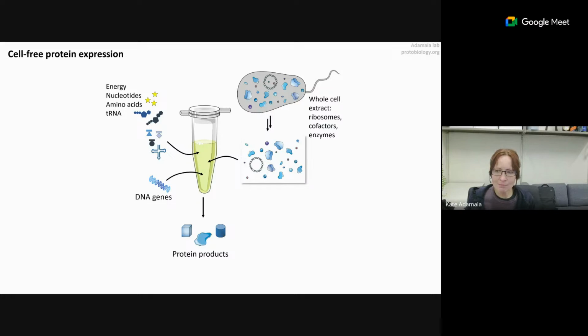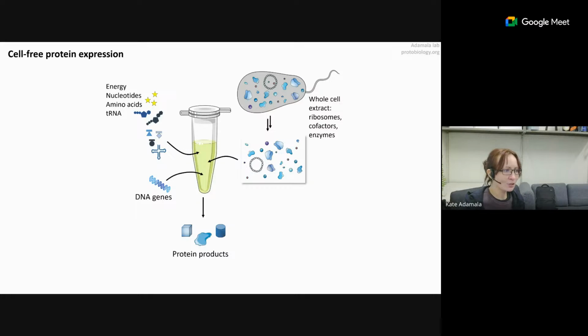It still comes from natural biology. So when I told you we want to move away from the constraints of natural biology, this is still aspirational. We haven't yet been able to completely make a protein or translate biological information without any biological parts. So most of the time what we do is we're cheating. We're stealing biological parts from a cell, most of the time bacteria because they're the cheapest and easiest to grow.